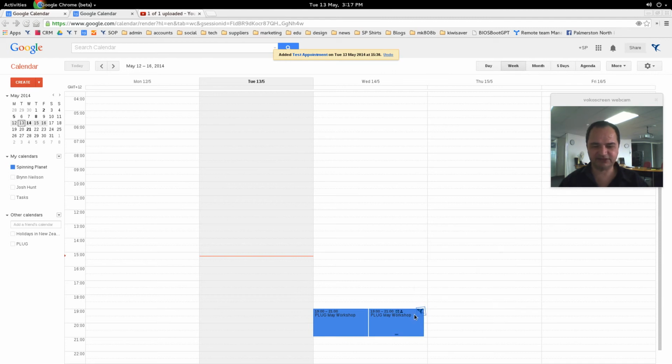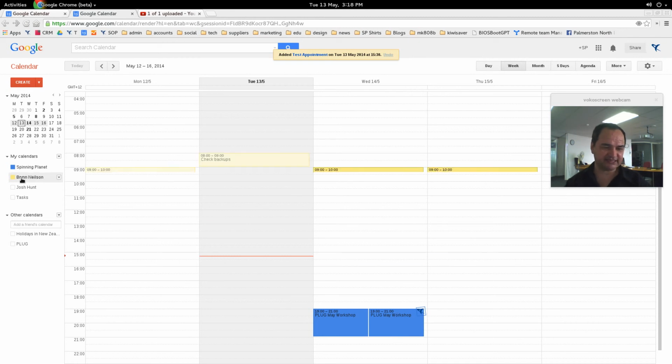And that's because that's a Google Hangout or video conference that we're having tomorrow night at the Palmerston North Linux Users Group. So we're going to have the meeting up here in our office, but we'll have a laptop going with a camera pointing at the group, and other people around New Zealand or around the world for that matter can just click on that link and it'll take them straight into the Google Hangout, and they can interact by video or by typing messages.